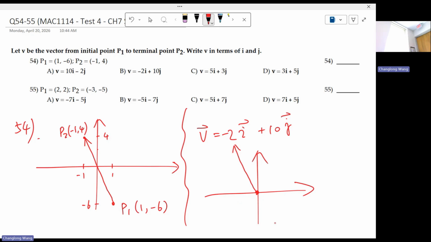Now, well, I wish I could draw the arrow a bit longer. But do you guys see that if I were to draw the 2 graphs in the same scale, the arrow is going to be the same length as that one, right? They're pointing the same direction. So they are the 2 exact same vectors. But this is a lot nicer since it starts from the origin.